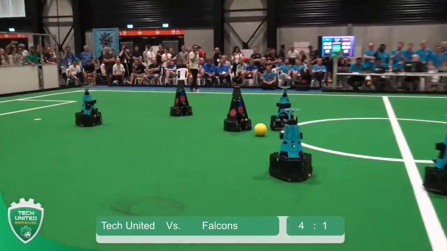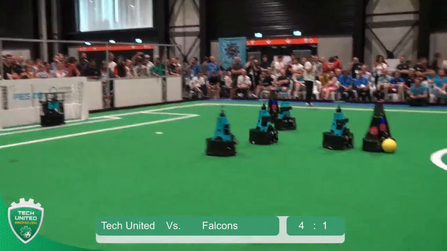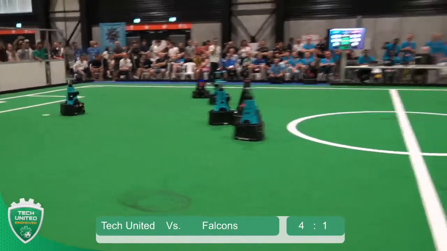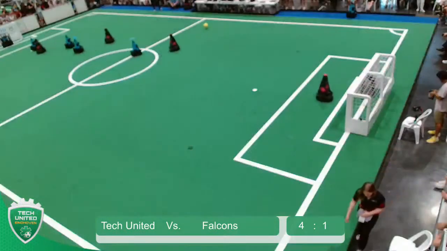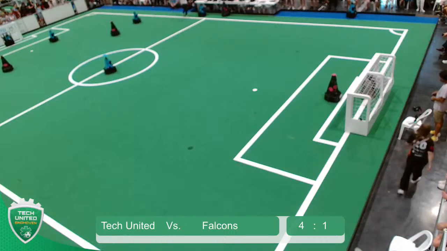Now a pass. Oh, to the Falcons number four. Defender of Tech United all in place. Four defenders right now. Deflected. One defender moved away. That was the sign for robot number four to try the lob, but the other defender was already moving in. Still in play, but now it's over the sideline.